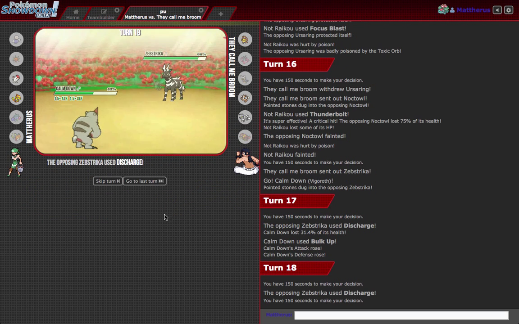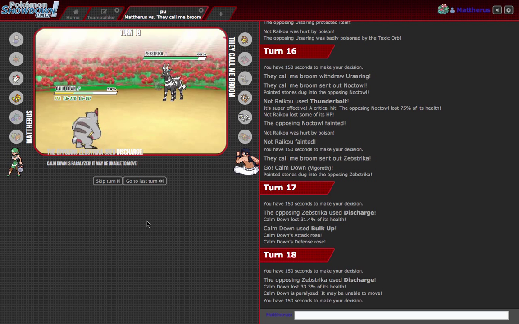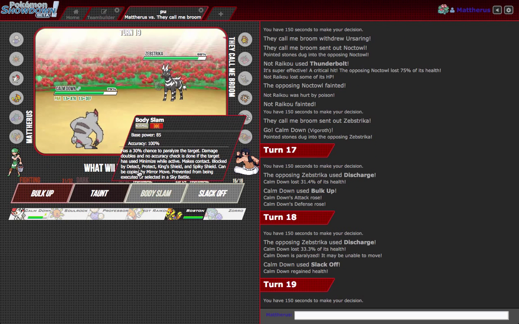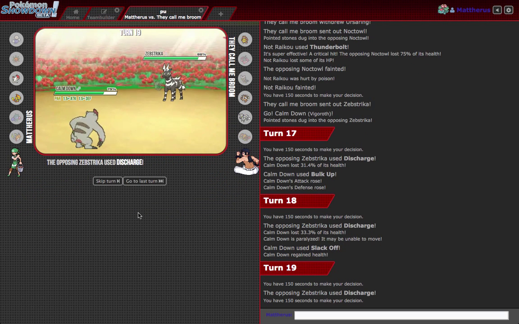And I'm going to go for Slack Off this time. This goes for Discharge again. Just fishing for that para. And he does get it. As we're able to Slack Off, though. As now I'm going to go for Body Slam. This is just going to Discharge again.